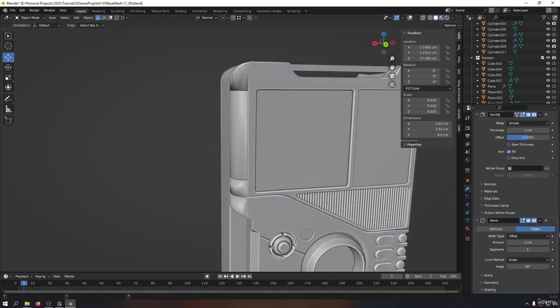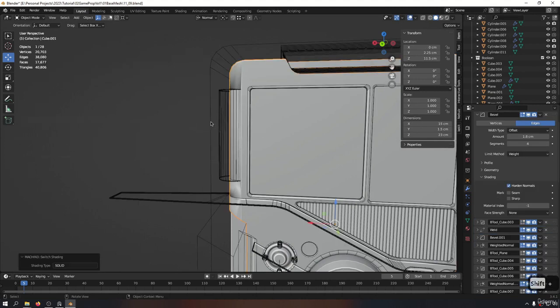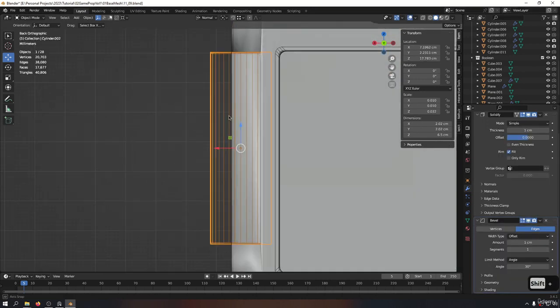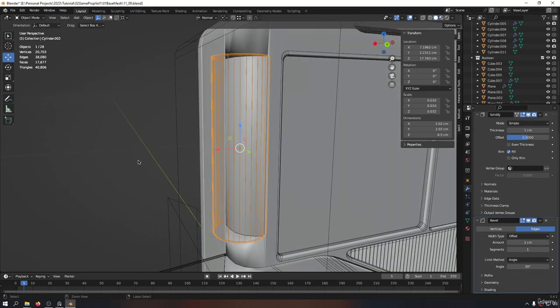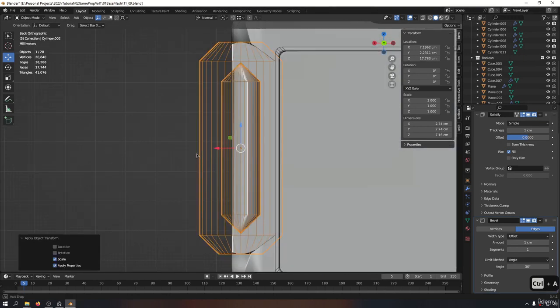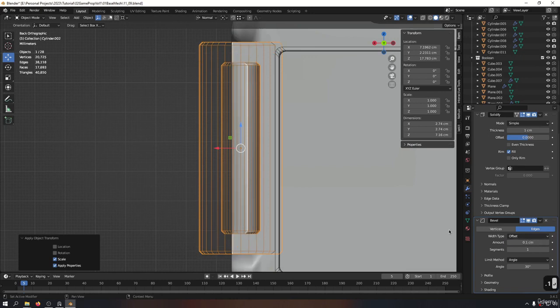So now the first thing is, let's select the Boolean piece, and it looks like we didn't rescale the scale. Basically, we need to apply the scale so that the bevel and anything that we have here works. So Control and A, and let's apply the scale. Now let's see the real bevel kicking in. Okay, now let's set it to 0.1.